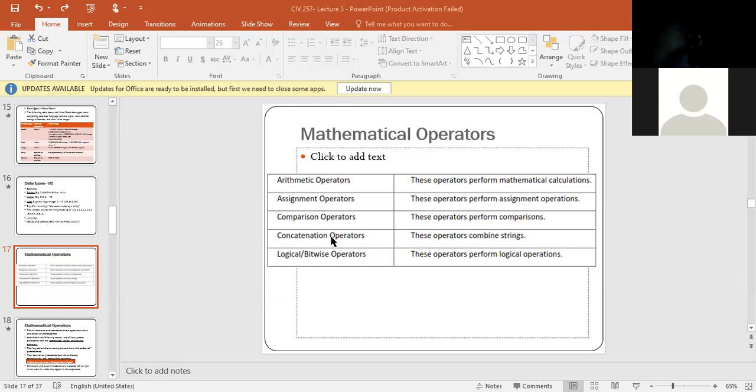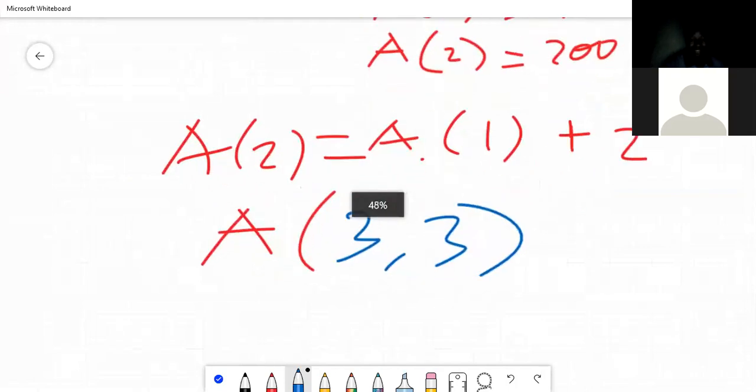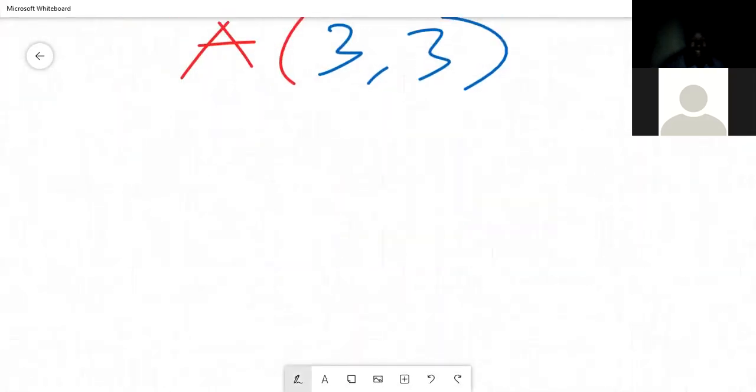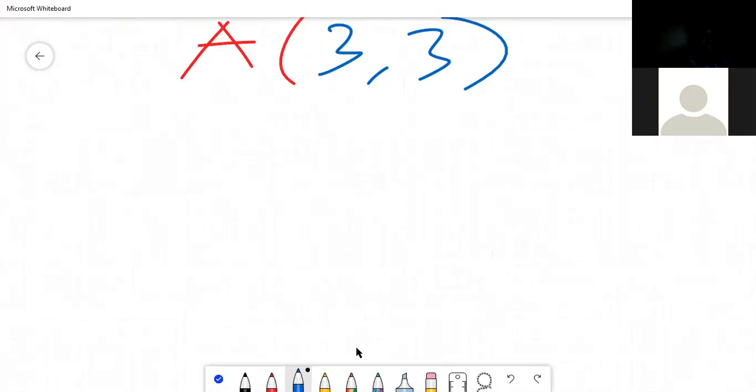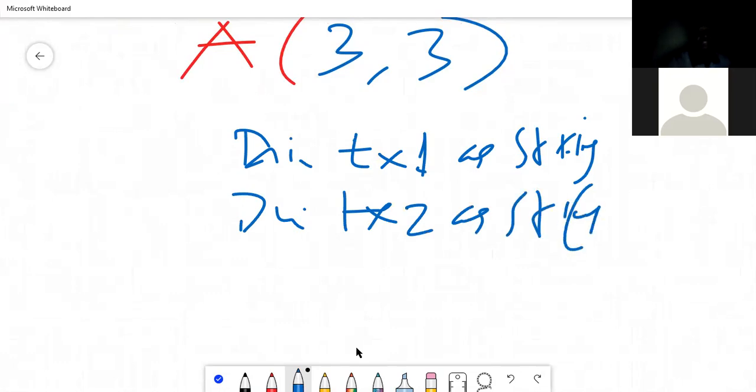Then you can have concatenation operators, which are used to combine characters. So what it means is that there is this question that comes in examination a lot of times. You are asked that, okay, Dim TX1 as string, Dim TX2 as string, TX1 equal to.